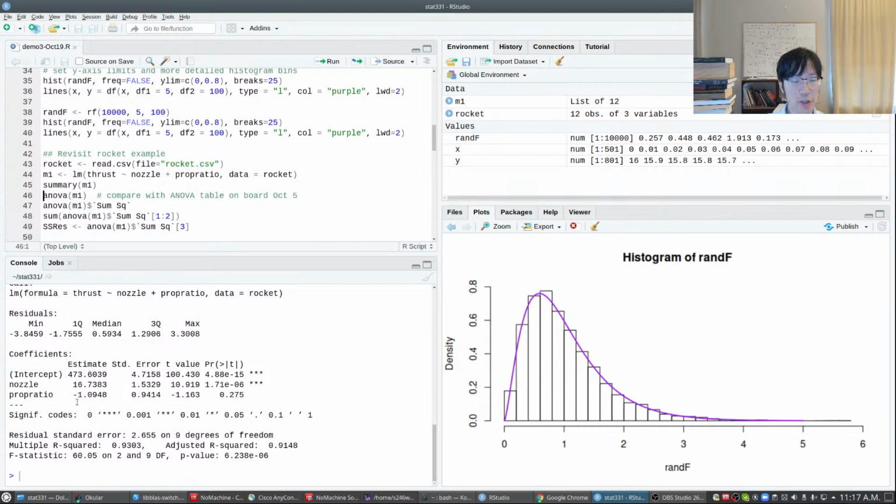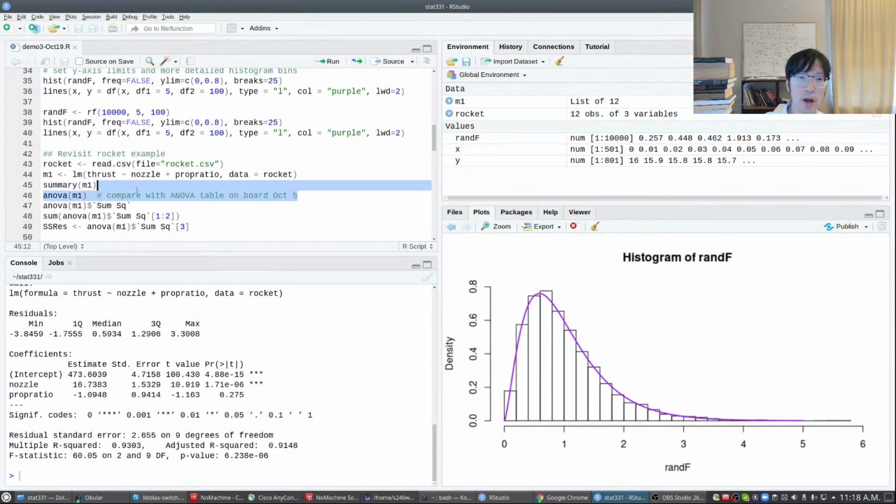We see that nozzle is highly significant for predicting thrust, whereas the propellant ratio is not significant, at least by looking at this t statistic value. But the main thing I want to illustrate here is how to construct the ANOVA table.